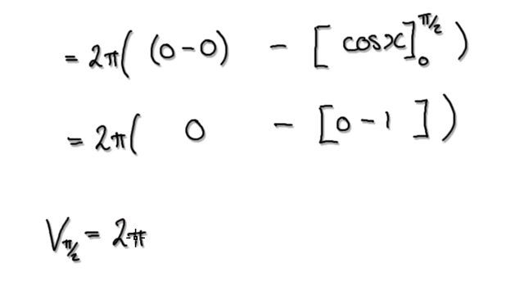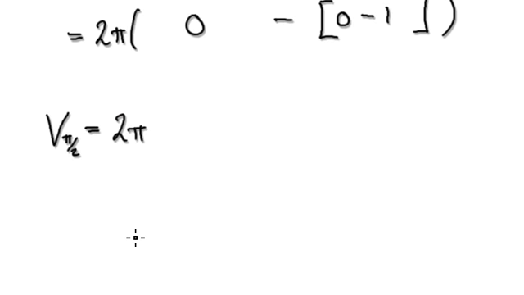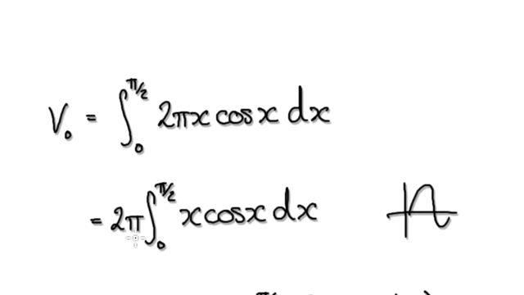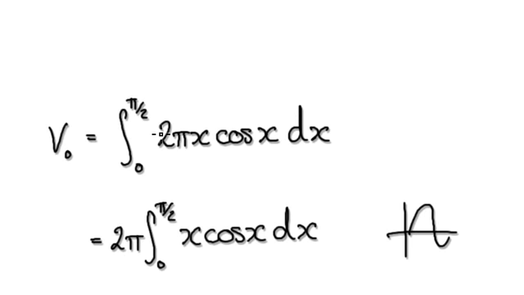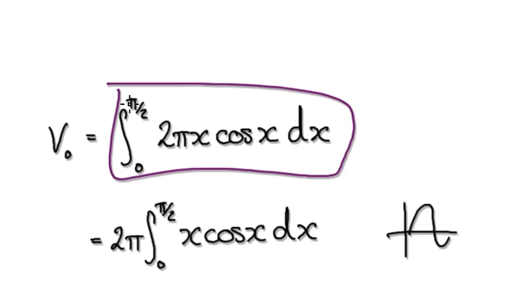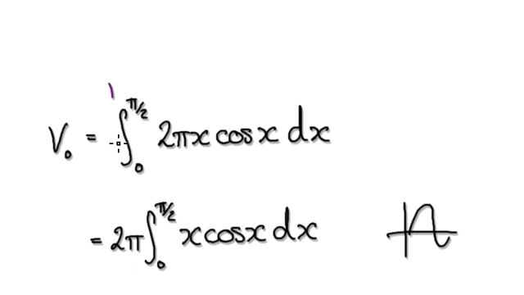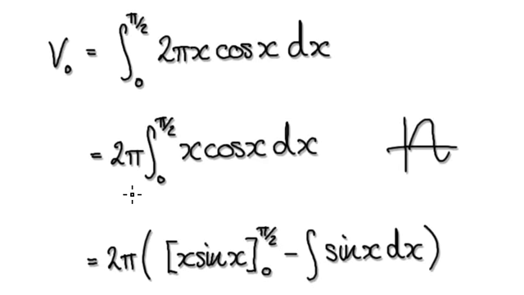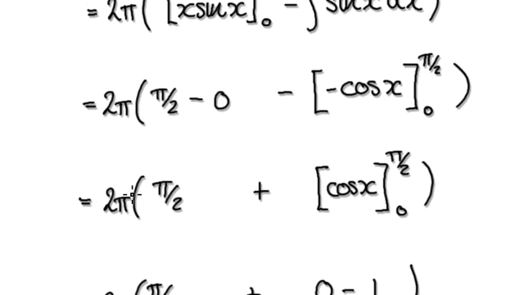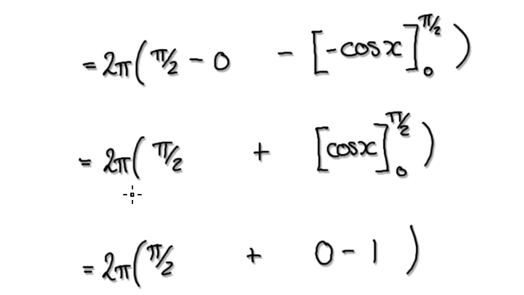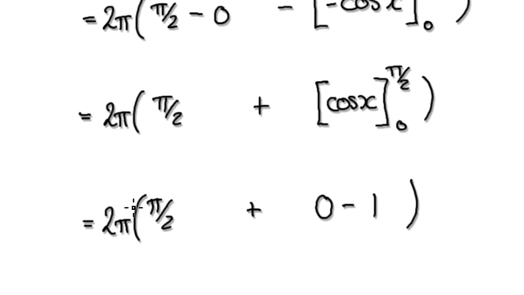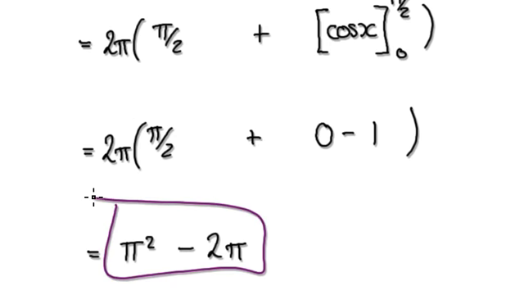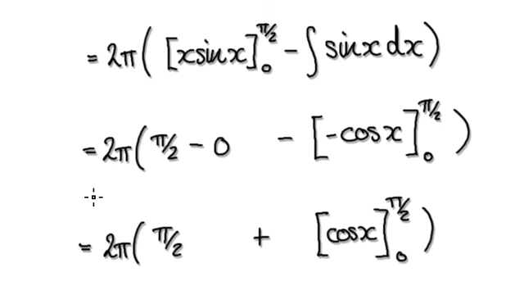Okay, and the second part of the question was us revolving it around the x equals 0 axis. So using this, the volume is going to be given by this, and then this is a constant. Take it out. That will then give you this, and then it's blah blah. Overall, the answer will be this.